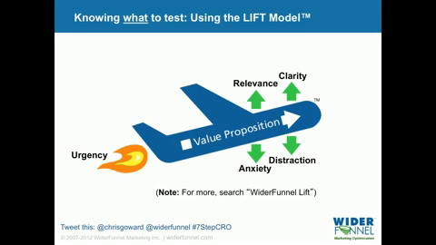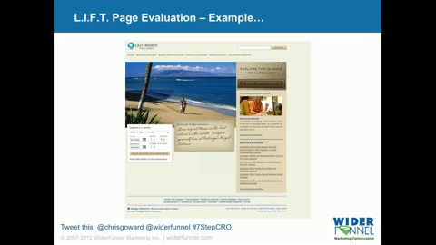So we look at these 6 factors, and this is the LIFT model framework that you can use right now to apply to your website and use to think about how your web pages and your marketing activities and your emails and all of your media is interacting and being absorbed by your visitors.